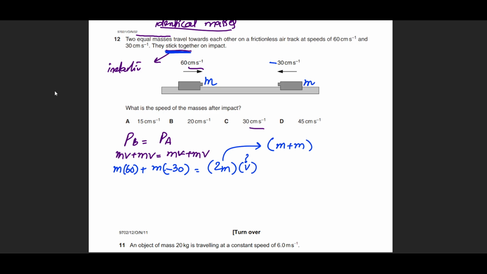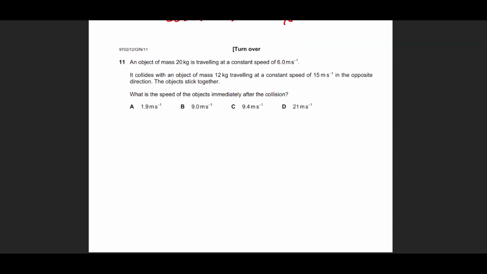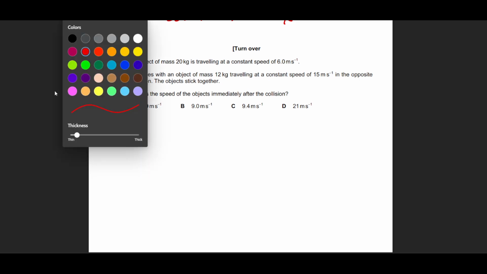Now on the left hand side, I'm only left with 30m equals, on this side, 2mv. Simply performing the algebra, we can see that m gets cancelled out, right? So we are left with 30 is equal to 2v, which means that v is equal to 15 centimeters per second. So the answer of this question will be option A. A very simple, very easy question to first understand how we are going to use the law of conservation of momentum, right?